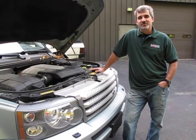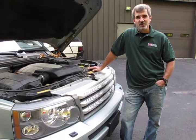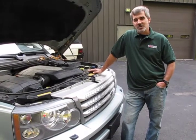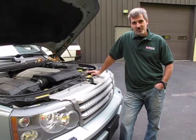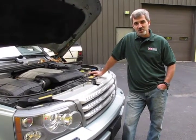And I'm going to use this video just to show you how you can determine if your Land Rover Sport is equipped with directional stability control. Now, this system was initially introduced on the earlier Discoveries under ACE, and we have done an earlier video to show you how to determine whether your Discovery is equipped with that. So I'm going to do the same now for the Range Rover Sports.